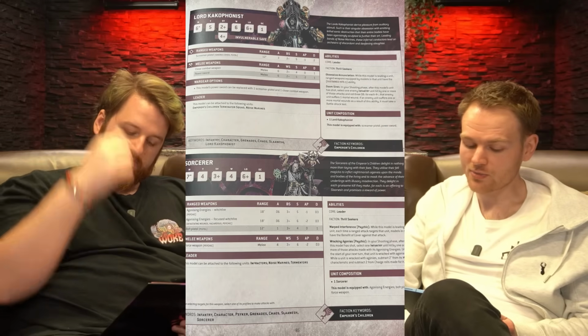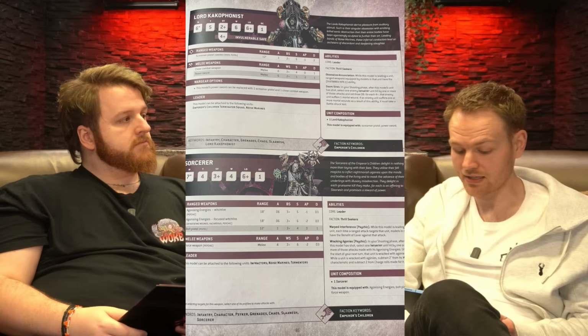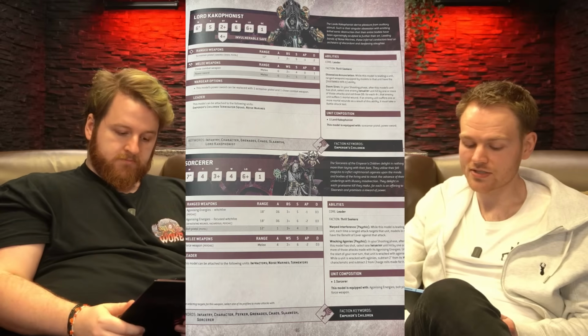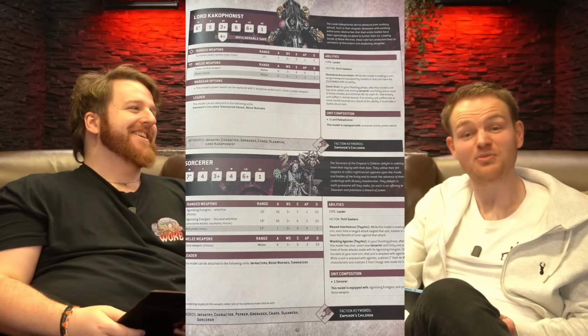Another sidekick is Racking Agonies. In your shooting phase after this model has shot, select an infantry unit hit by one or more of those attacks made by its Agonizing Energies. Until the start of your next turn, the unit is racked with agonies. While the unit is racked with agonies, subtract 2 inches from its move and 2 inches from its charge rolls. It's -2 move, -2 charge.